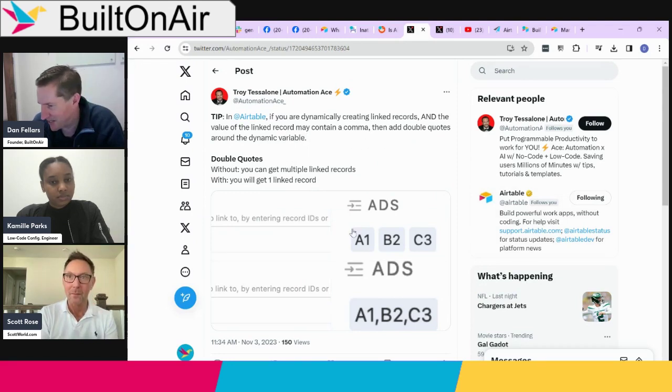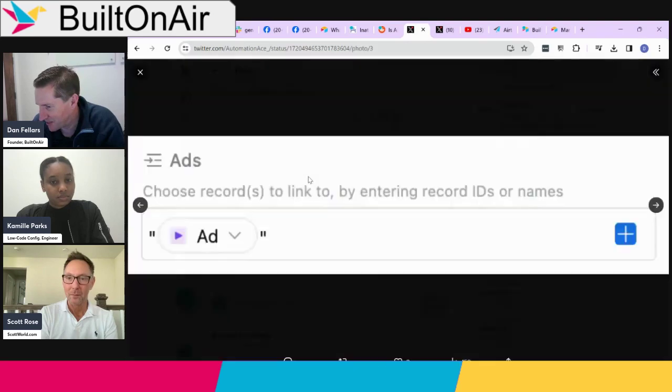I think that means in the automation like this. Yeah. So that way it will take into account each individual one instead of treating them separately. Nice. Or try to avoid commas in your primary field if possible, because it will wreak havoc. Yeah.